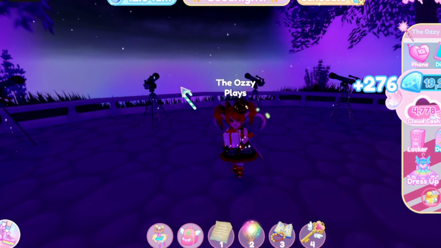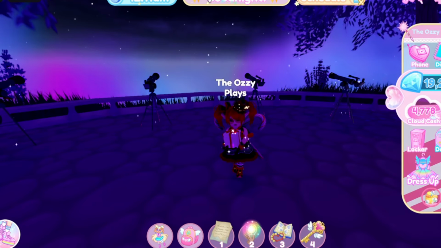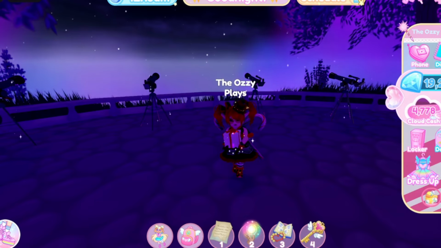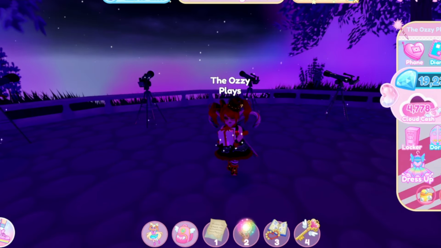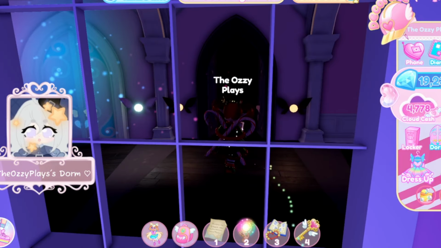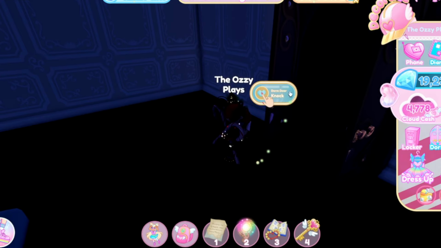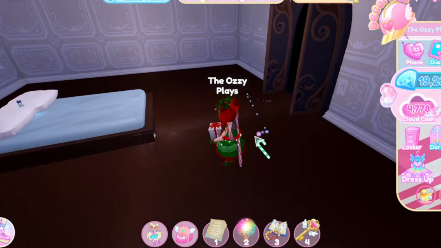Alrighty, so now that it is officially 12 p.m. in the game, oops, I didn't mean to change my time. You want to wait until your top bar up here says good night, I believe. But once we have that, we are going to head to our dorm, open our dorm and head on in here. I'm going to turn on the lights just so we can see.